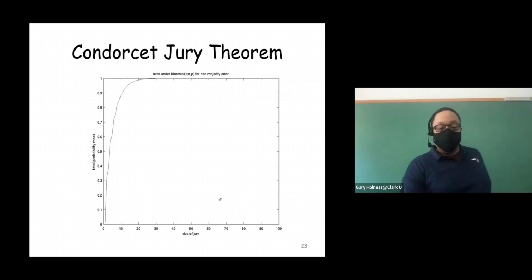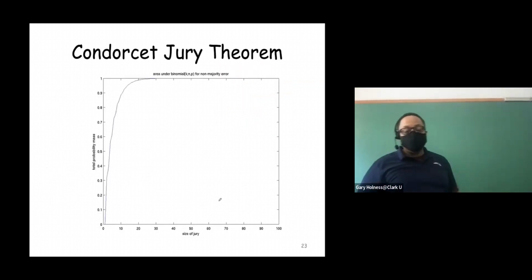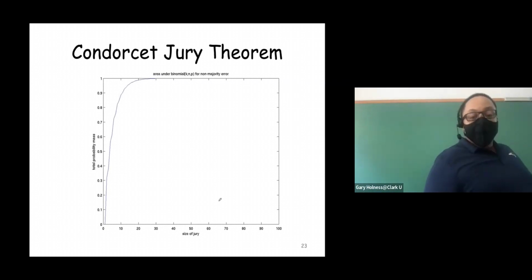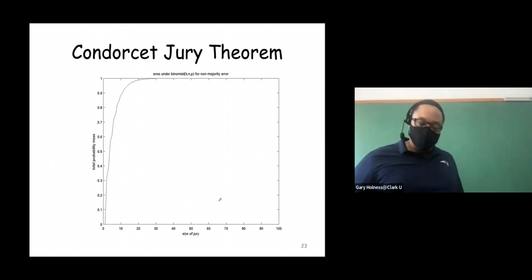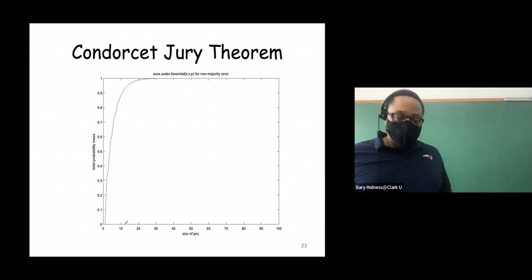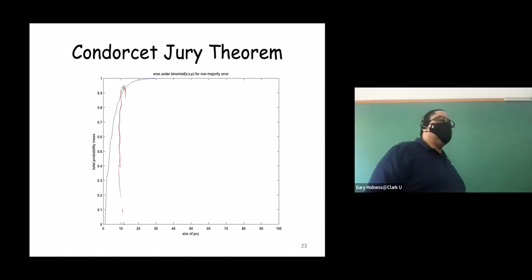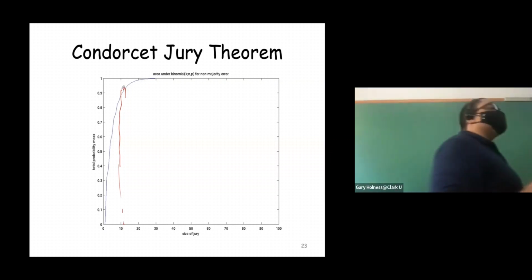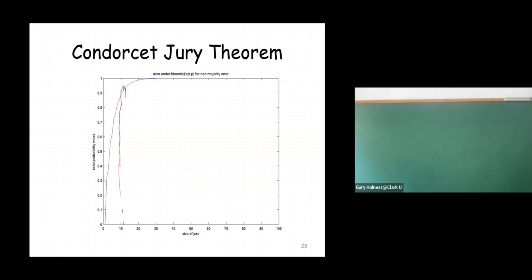Okay, so I plotted this out, this error, and we can see for a US jury trial, right around a jury of 12 here, it's right around 95%, right? And 95% is considered statistically assured. And so the reason why a US jury is 12 people is because they want to be statistically sound based on Condorcet jury theorem. Does that make sense?